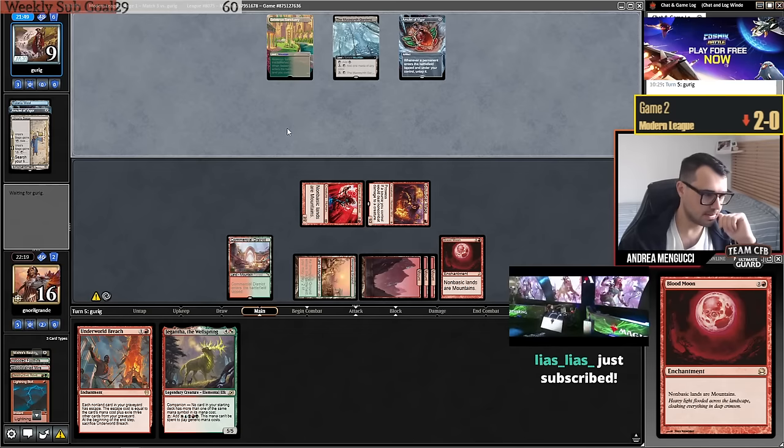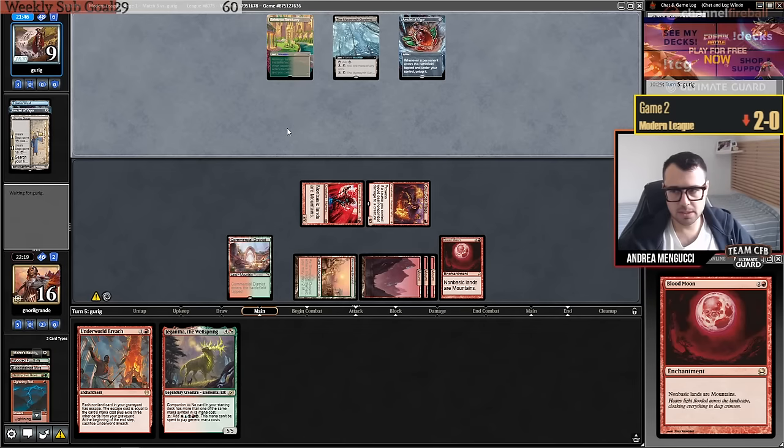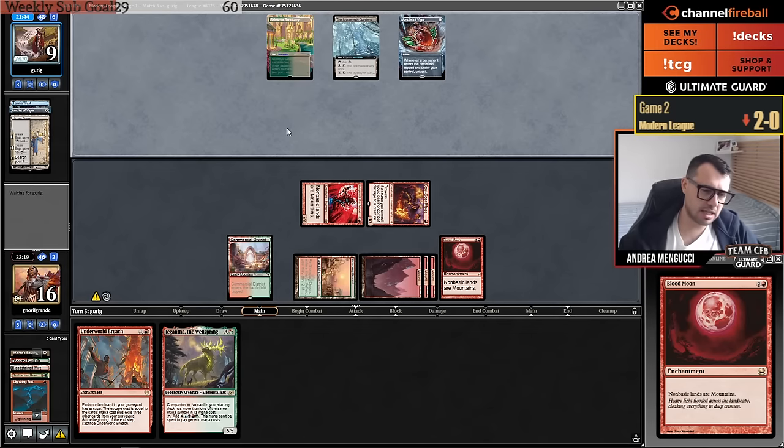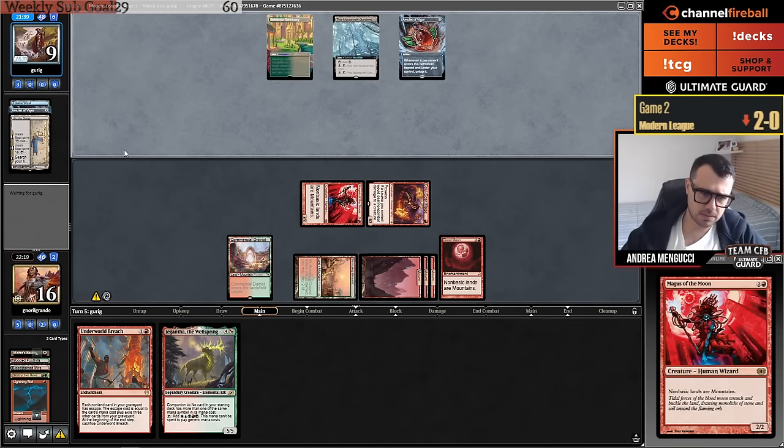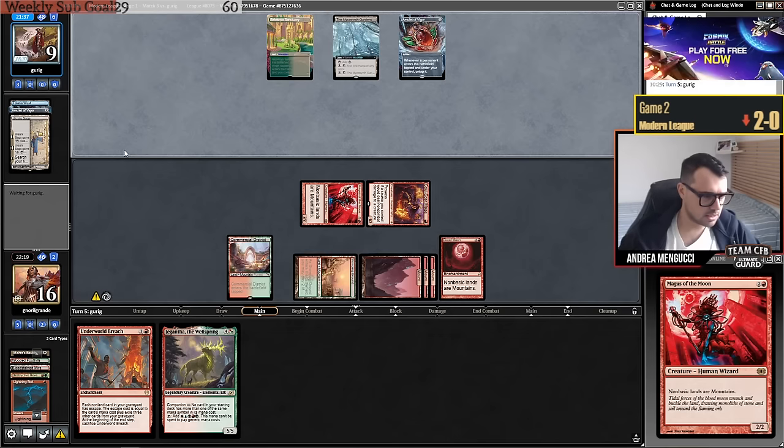I made a mistake. Lias, thank you for the tier 1. It's just that I made up my mind of playing Jegantha, and then I realized that I can go dismember Ring and I can lose that game, so I decided to play Blood Moon post-combat.